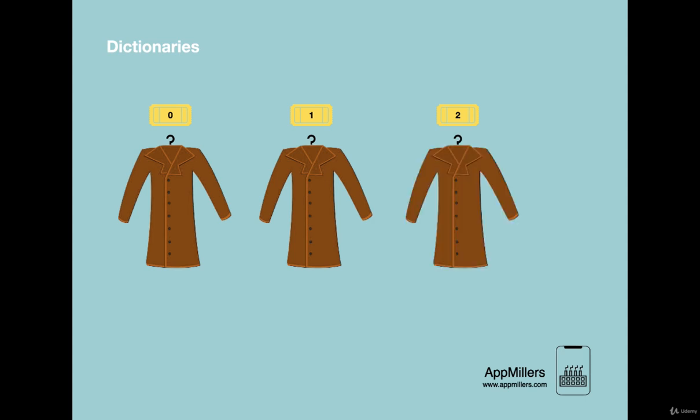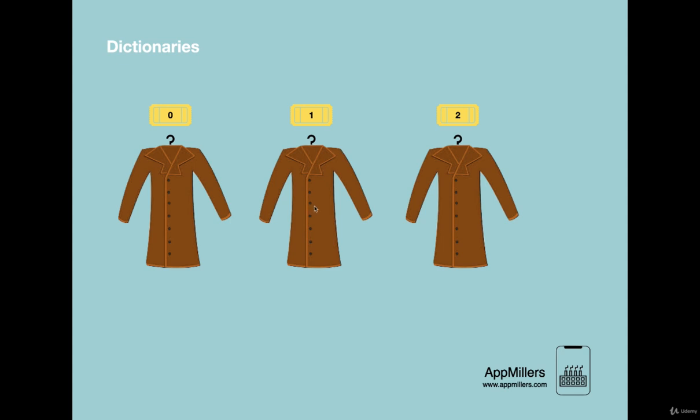Now once the film is over, the customers come back looking for their coats. As long as they give you the ticket number, you will be able to identify the hanger number and give them their coat jacket back. So this is the equivalent of an array where the ticket number shows the indexes and the coat shows the values. So if the ticket number is 0, you will give the coat from here. If the ticket number is 1, you will give this coat over here.